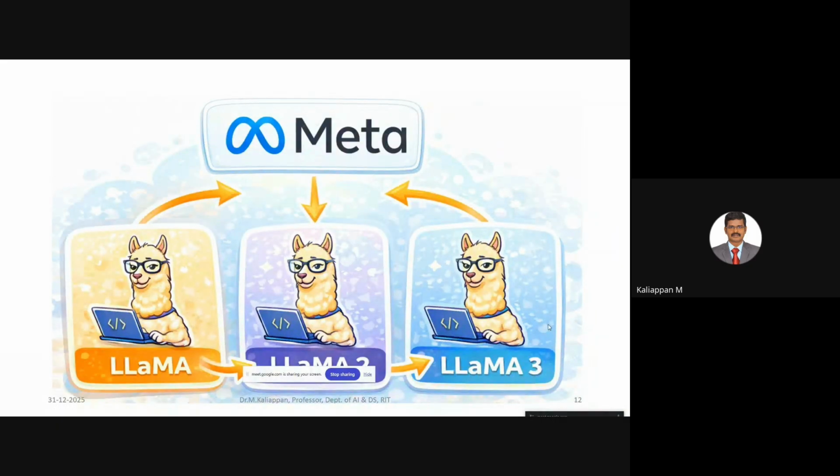Then come to Meta LLM. It is an efficient open source model for research. We can customize this LLM for industry use. First one is Llama. It is the first version, Meta's first large open source model. It is designed to be efficient. It performs well with fewer parameters.